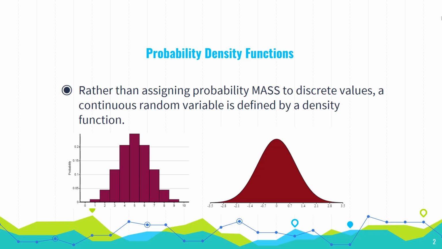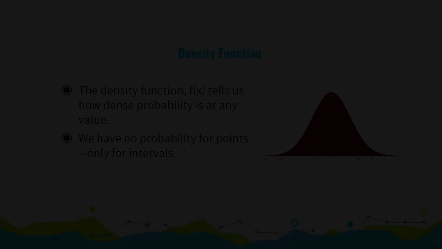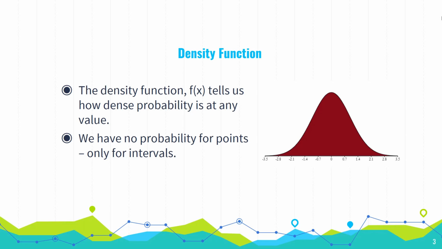So we don't call it a probability mass function. The mass is the weight of probability on each value. For any particular value, there isn't mass. There is a measure of likelihood given by this curve, and so we call that probability density, not mass. The random variable's likelihood for any particular value is given by this density function, which we use f of x to denote. How dense is the probability at any value?